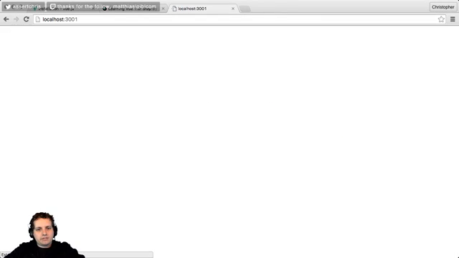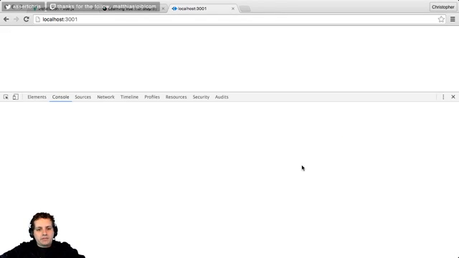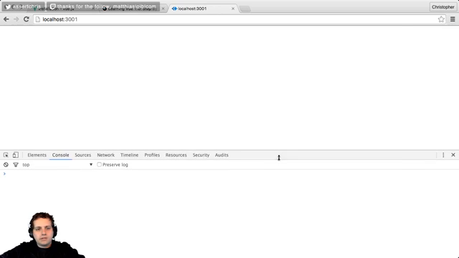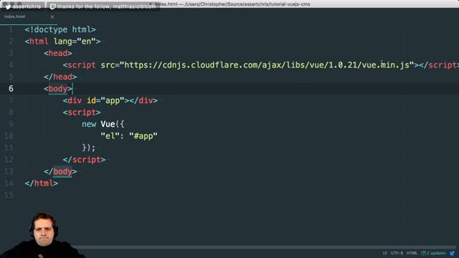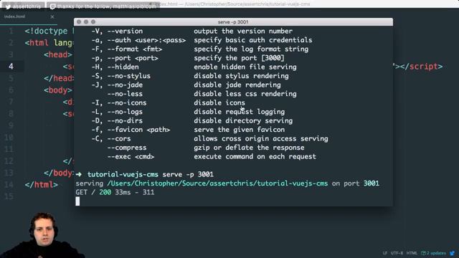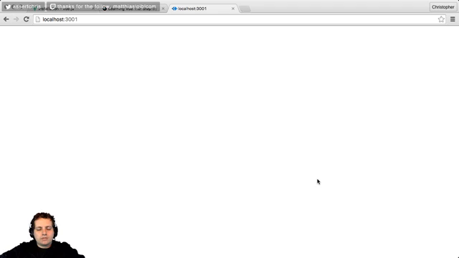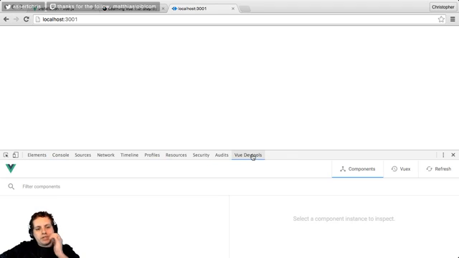Now I'll stop rambling in a minute and tell you what I'm thinking. Does this work? And do I have the development console? I don't. What is with that? I don't have this console here. Okay, let's take the minified version off and refresh. Do I have it now? No. There we go, Vue DevTools. Okay, now this is what I wanted to start off with.